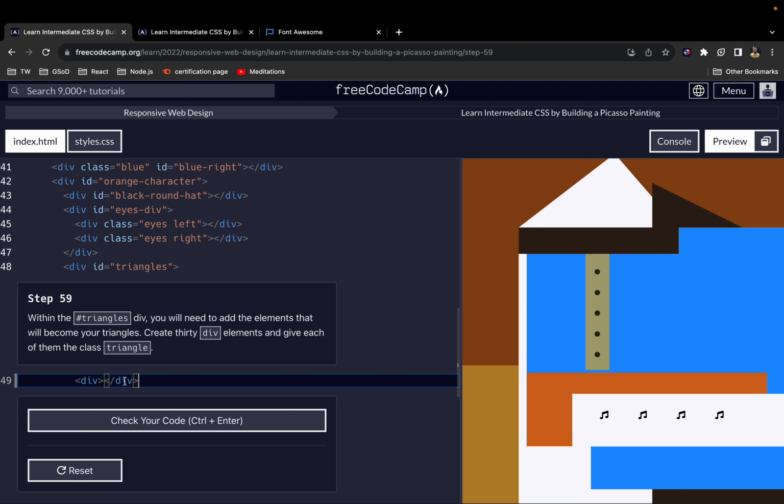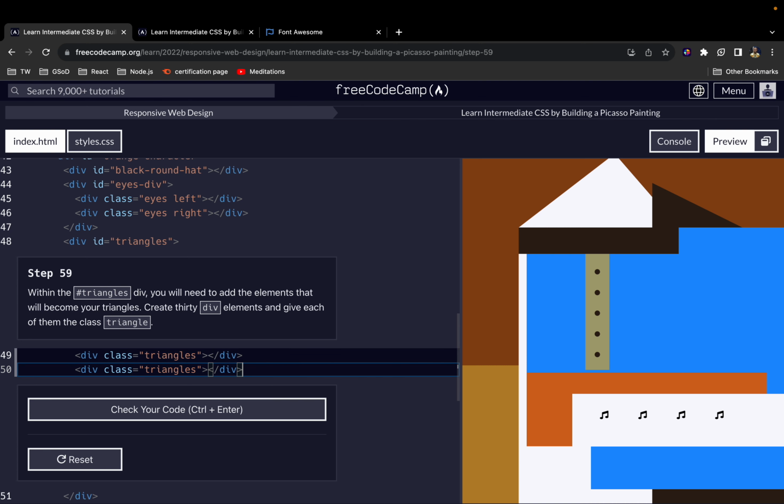Give each one of them the class triangles. If you're on Mac, Option Shift, then you press down. If you're on Windows, hold Alt and Shift, then press down.